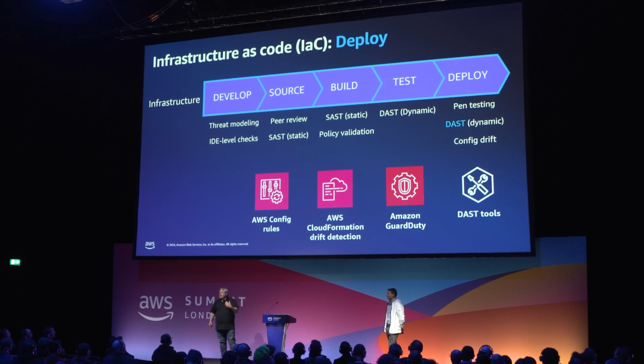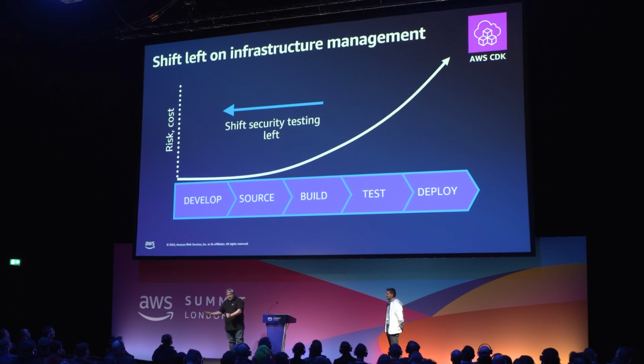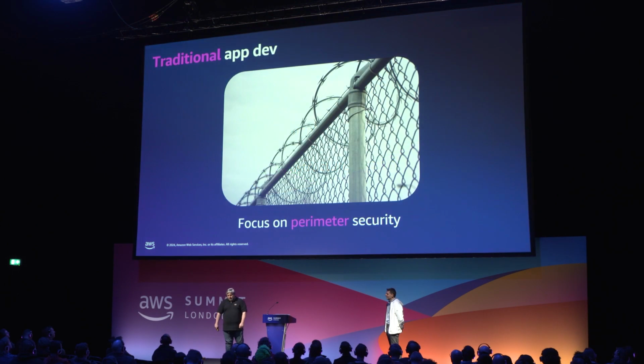But the part I want to mention here is also Config and CloudFormation drift detection. So once I've been through that pipeline process with my IaC, I've defined what the pipeline is going to look like, and I've defined what the controls are I want in place. Checking that I haven't drifted away from the things that have been implemented is what Config and CloudFormation drift detection are doing for me. Making sure we haven't changed it in live manually after we deployed our IaC. So thinking about how we can move all those things left, whether it's application or infrastructure.